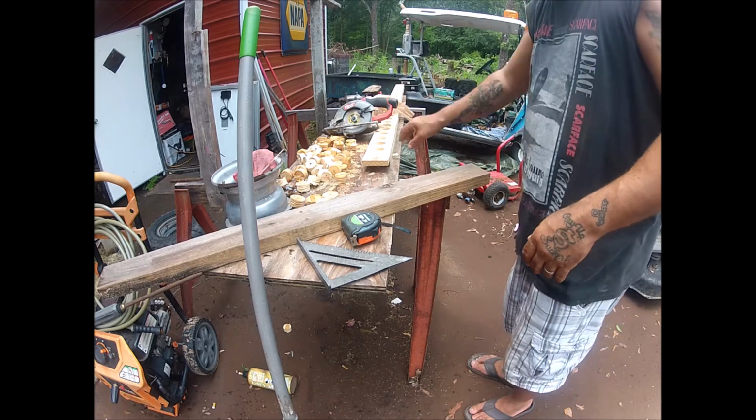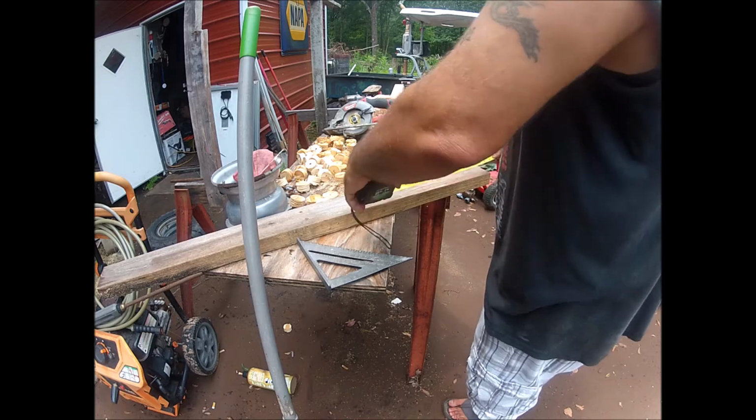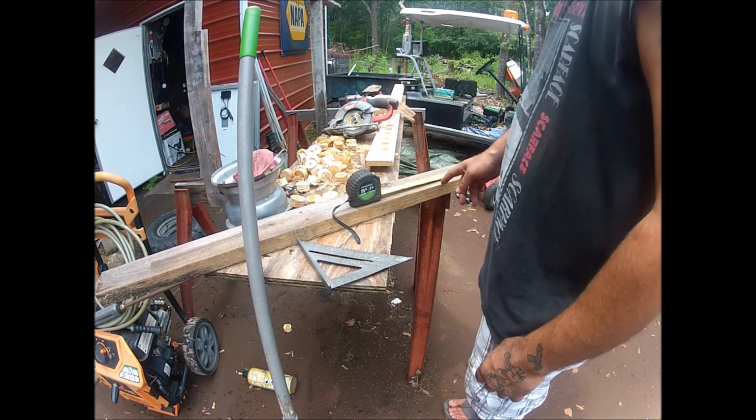Now it's time to make the piece that goes in between both the top and bottom. And I was trying to decide what length. Honestly, I'm sitting there looking.